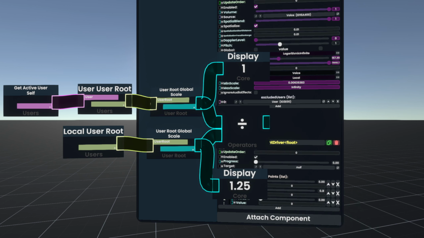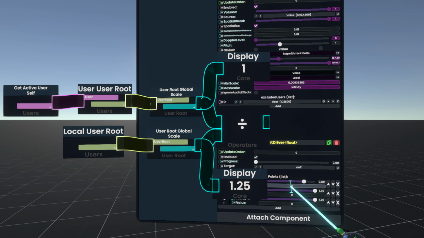For example, I'll set this to 1 here. This is going to be when someone is the exact same size, so 1 means you're 1 to 1. Then 1.2 would mean that someone is at least 20% taller than you, and 0.8 would mean someone's at least 20% smaller than you.